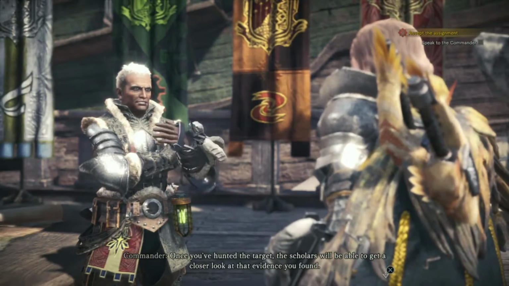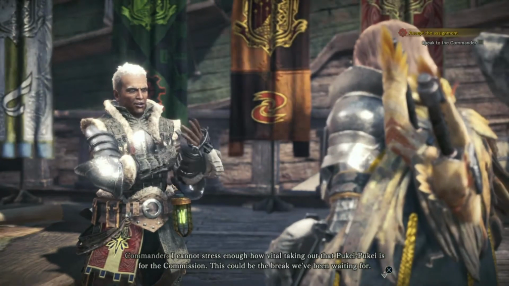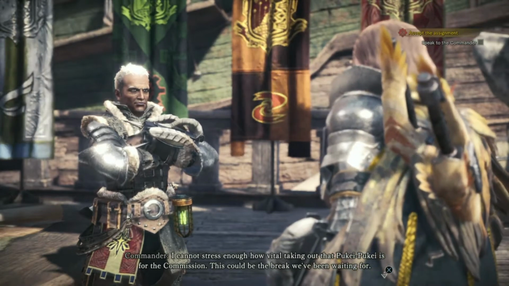Once you've hunted the target, the scholars will be able to get a closer look at the evidence you found. I cannot stress enough how vital taking out the Pukie is for the commission. This could be the break we've been waiting for. You say this like all the time.